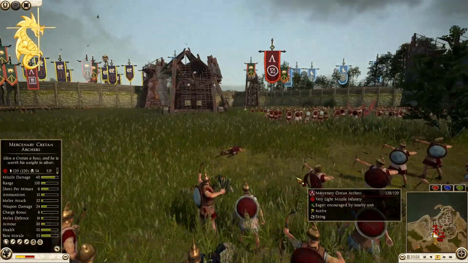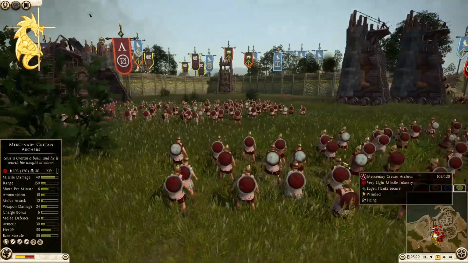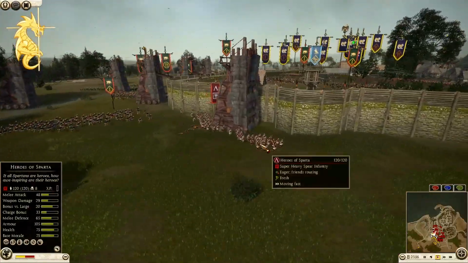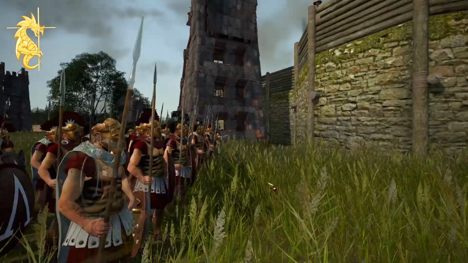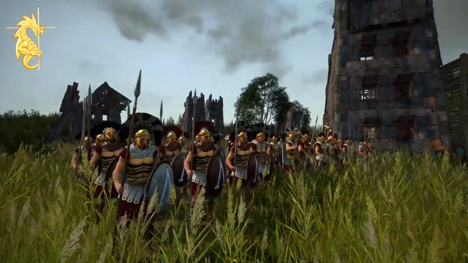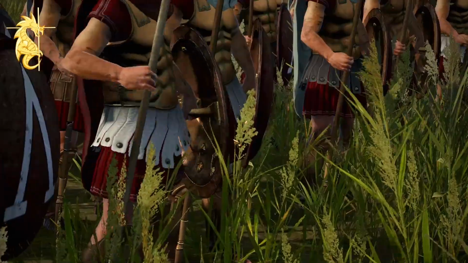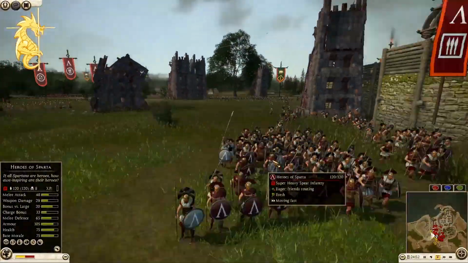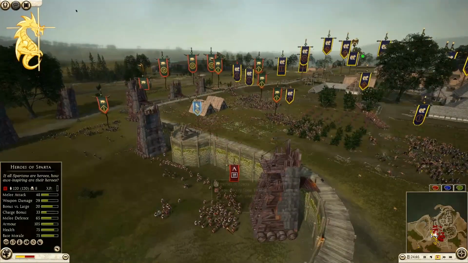Mercenary Cretan Archers. 122 kills, 58 kills, 30 kills. This guy might be getting pretty close to being out of ammo. Here's a Sparta, just an epic looking unit. Let's look at this. Come on, you can't get much better than that. Some of the baddest looking units in the game. Looks like maybe he's going to send this guy up a wall now.